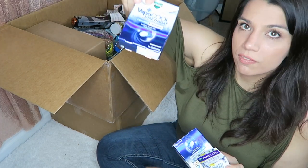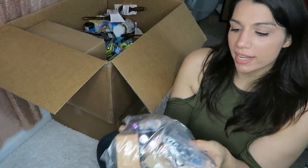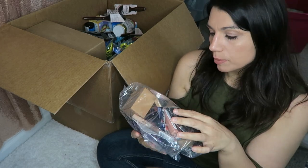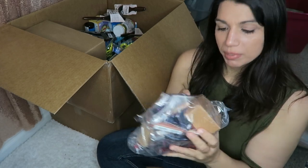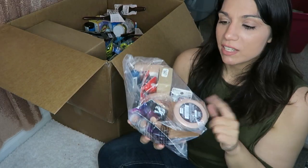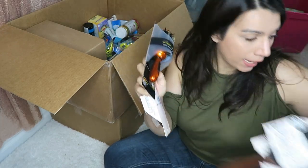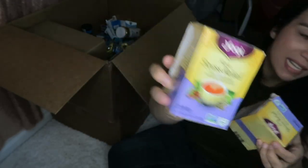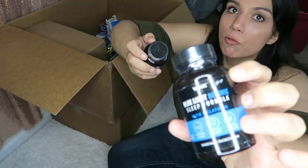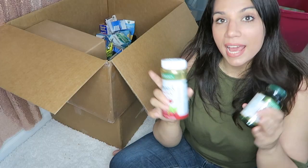Some more Vicks VapoCool cough drops, more Pure Z's. Here's another bag of cosmetics with more Revlon, some Maybelline mascara, Revlon lip products, Almay lipstick, Revlon lip powder, more Maybelline — and this is a case-pack box, which means these Maybelline cosmetics have never even been on store shelves. A few more hair brushes, a root booster, and some pro detanglers. A couple boxes of Yogi Kava Stress Relief tea. Two bottles of Viermax Blue Light Defense Sleep Formula with melatonin. Some mini fish oil supplements and omega-3 gummies — expiration dates all good.